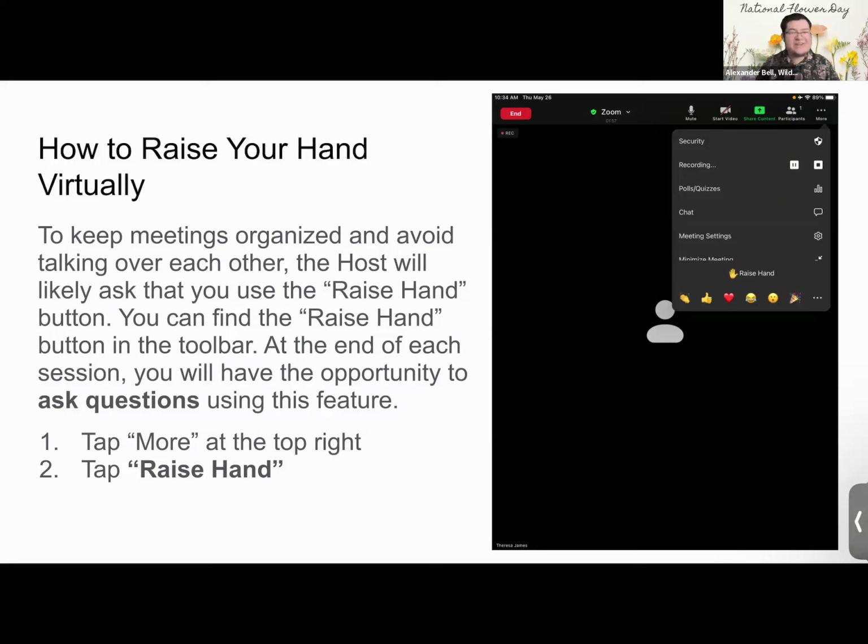You can all lower your hands by hitting lower at the bottom. Okay, it says your hand is raised, and then it says lower. I guess Zoom was just doing a test. So hey, I don't mind either way. So don't forget to lower your hand once you've been called on to acknowledge, so we can make sure that everyone is able to get acknowledged. Okay, thank you so much.